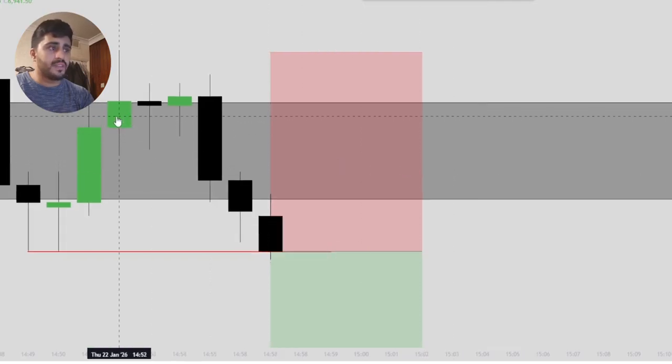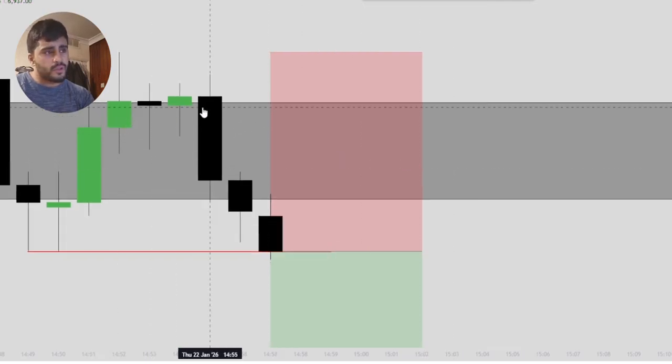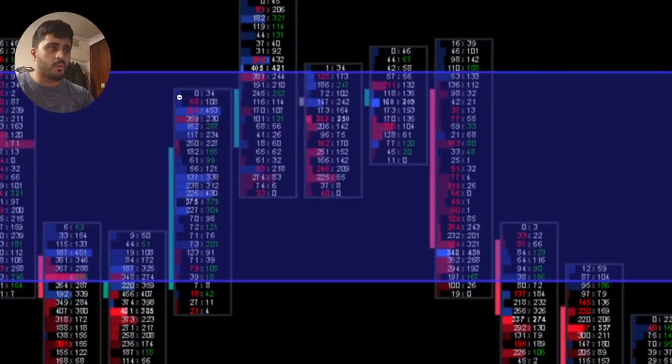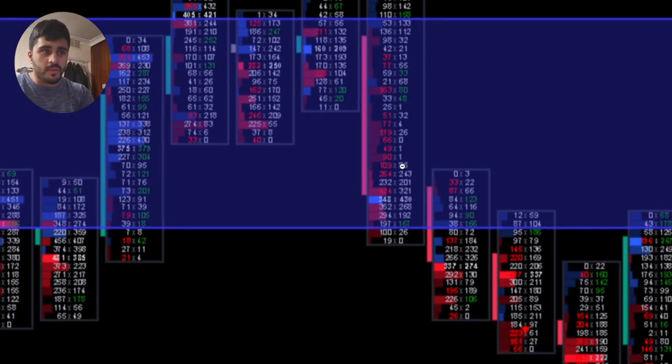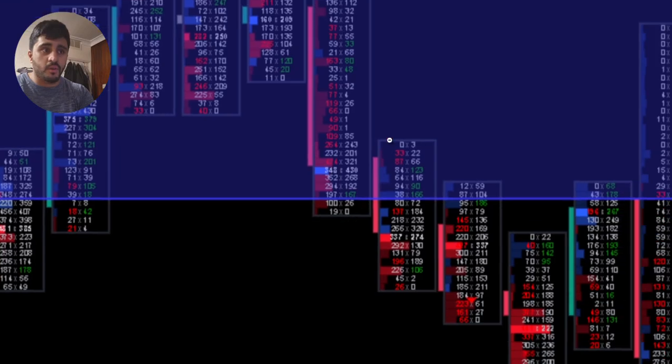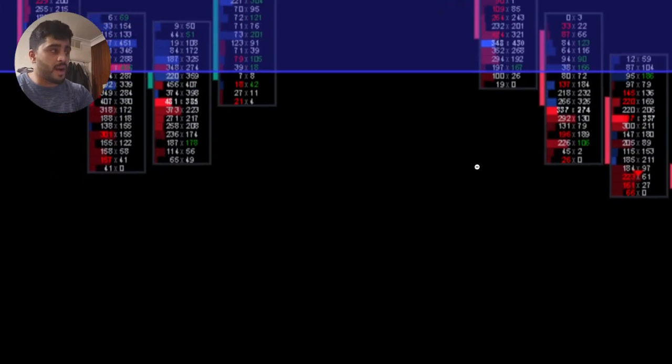Now, these candles here, so 59.52 to 59.55, roughly this region over here. So what was going on? A ton of aggressive buyers. Blue delta is present. Now, when you see blue delta, that means there's more aggressive buyers than sellers. Now, were these aggressive buy orders successful? Well, no, not really, because we broke below the zone, we broke below the body, and we got below our initial break line, and that is the key.